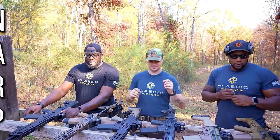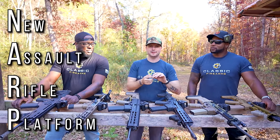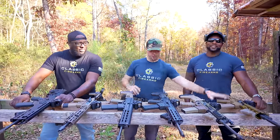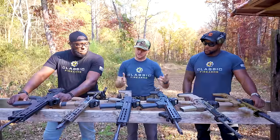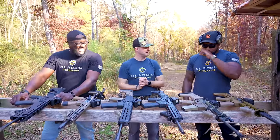Yeah, that is the new assault rifle platform from Beretta. We'll see how that goes one day. Anyway, so there it is, oldest to newest. We think we got it right pretty much here. We've already talked a little bit about what you guys think might happen. Some feelings might get hurt. You're already going to be in love with the SIG Spear LT. I'll be that guy. You'll be that guy.